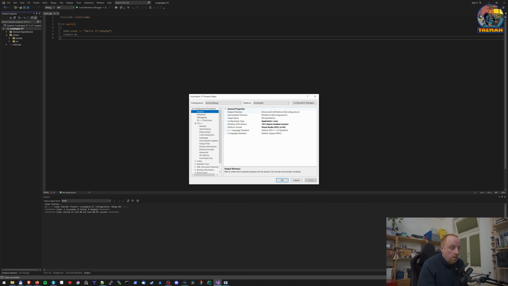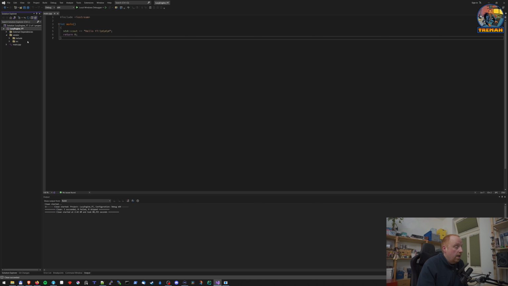So we go on the project, right click and then properties. And we go on C, C++ and general, and there we add vendor and, oh, I made a mistake. We have to add another directory. And to do that in a proper way, so we don't corrupt the project here, we should do that through the Visual Studio Solution Explorer. So we right click and we add a new folder and call that GLFW. And we're just going to select these include and source folders and move them into the GLFW folder.